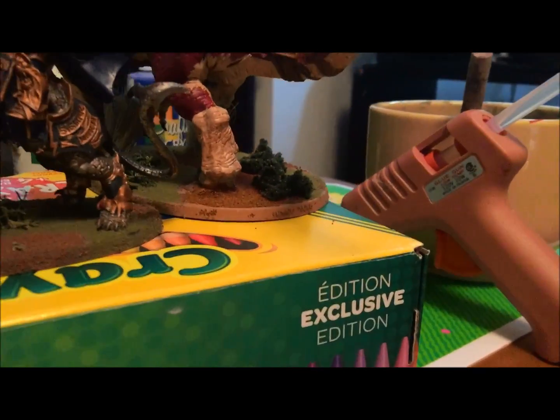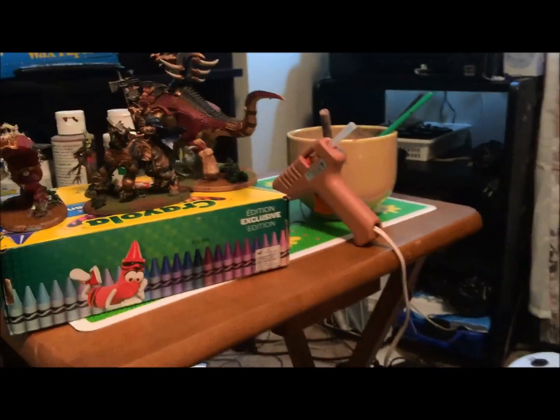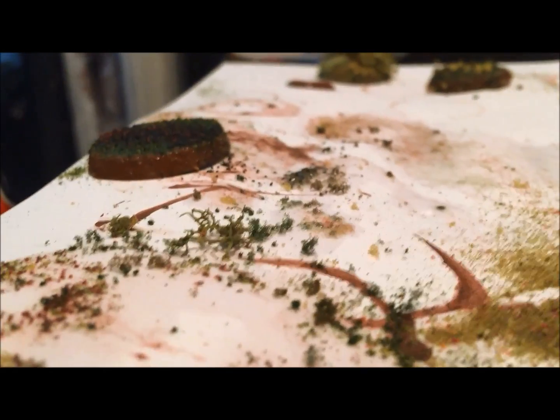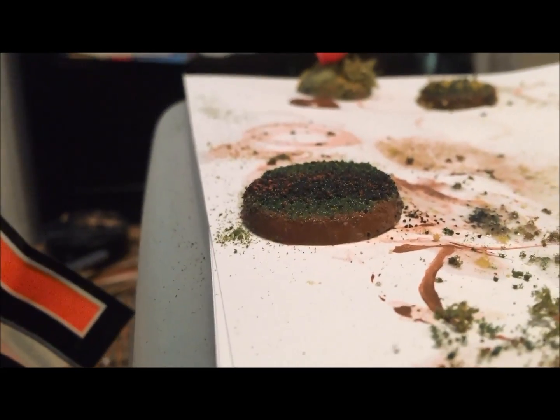And you can see on this one, the same thing happened. The ballast where I went over went off, the flock stayed on. But I started trying to leave the bases on the side with all the other ones I did, and I got much more I could show you that are done this way for playing purposes.